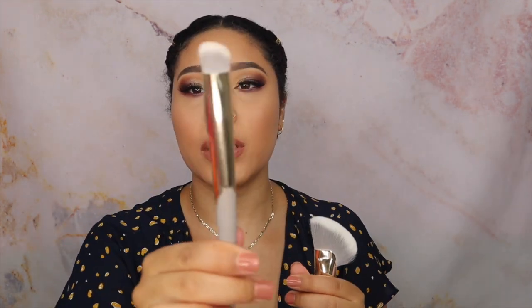The first thing I see is the Complex Culture brush. I do have one of these brushes already, but not this specific one — this is the contour and blush brush. I'll probably use it more for contour than blush. I also got this concealer brush from IPSY a while ago, not sure what month, but that's the next thing in the box.